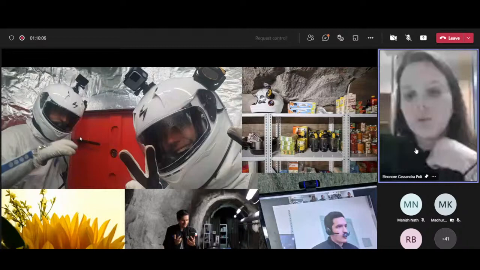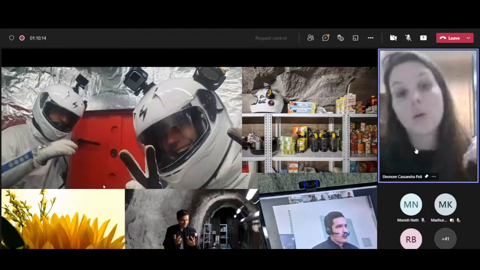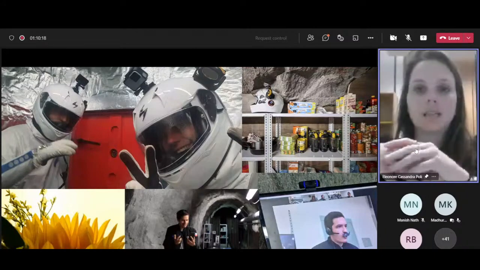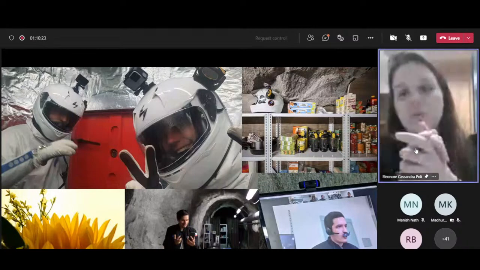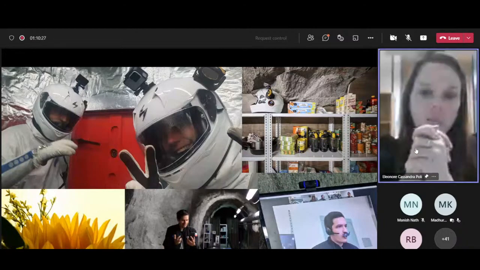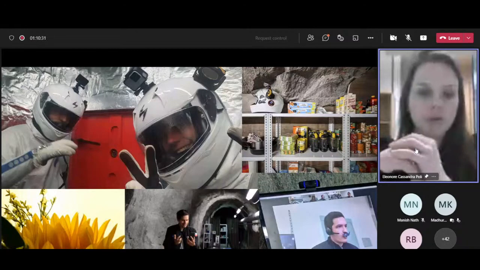All the food that we had was labeled, and we had an inventory. This inventory allowed us to see if we had enough food, and allowed Mission Control Center also to know if we had enough food, and to make sure that we were not eating anything that was possibly not ours, or could be damaged, or could be unsafe for us. It also made sure that we had healthy meals and were keeping in good shape.